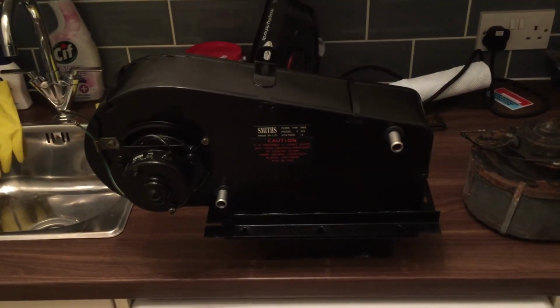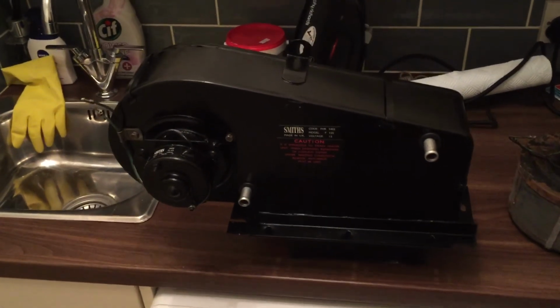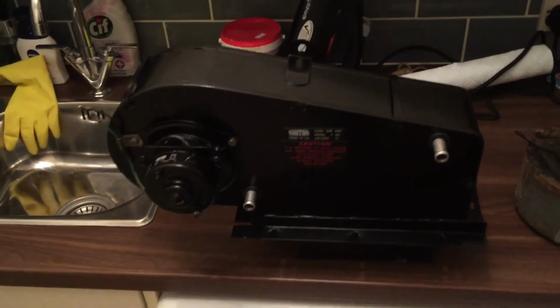Next up is the radiator, the fan pulley, and then I'm going to get the rocker cover off to get sandblasted, so stay tuned.